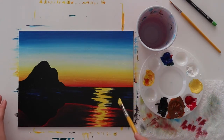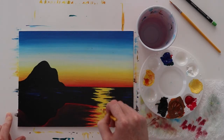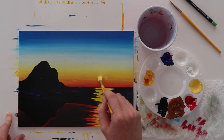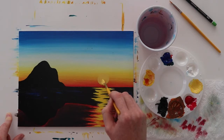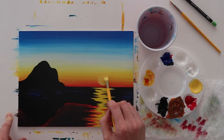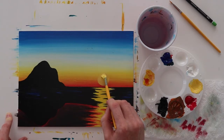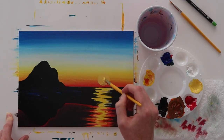Love banana candy, delicious. Okay, so make sure that we put our sun above the reflection over here. So pop that in, just like that. And as I say, you can make the sun as small or as large as you'd like. Your sun will probably stand out more against the red than it will against the yellow. I personally really like that effect.